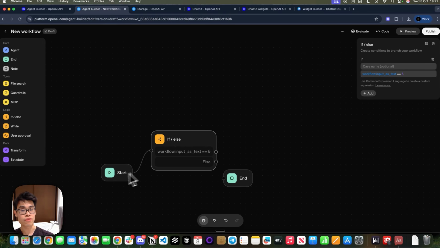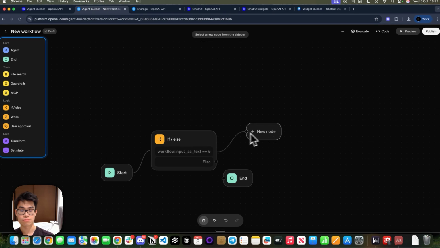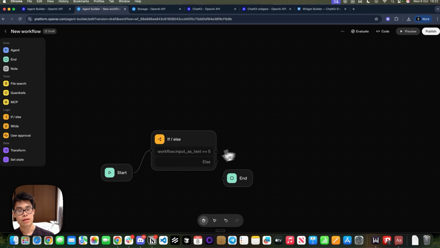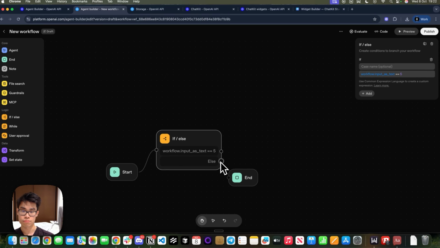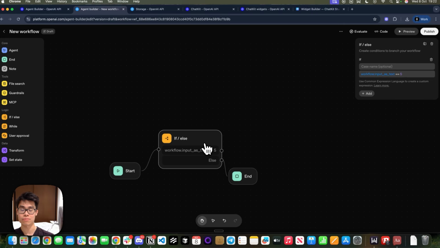So if I type 5 literally in the chatbot, it will pass through this filter and go to this new node. Else, meaning if it's not equal to 5, say it's 1, 2, 3, or 4, it will just end the chat. This is just the kind of logic step that we have.